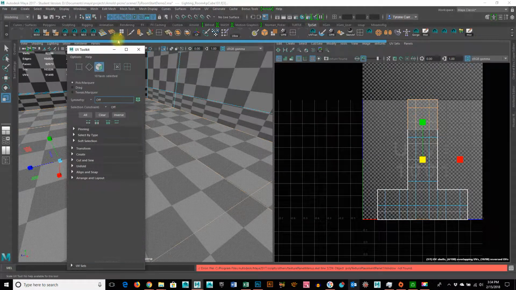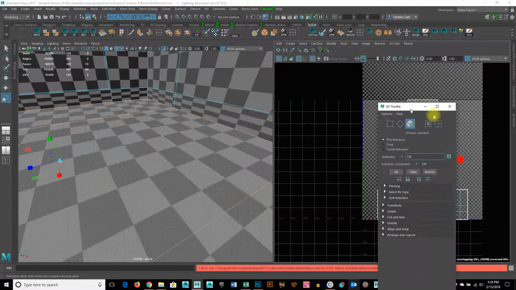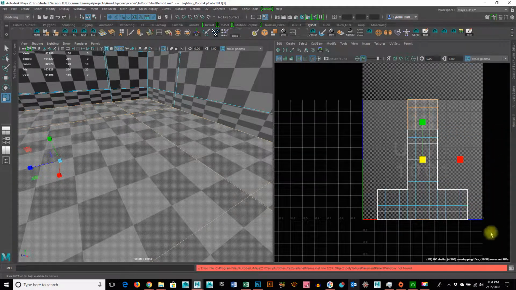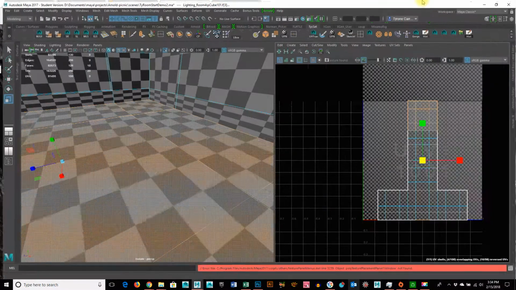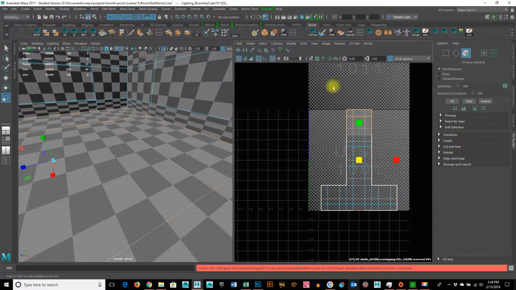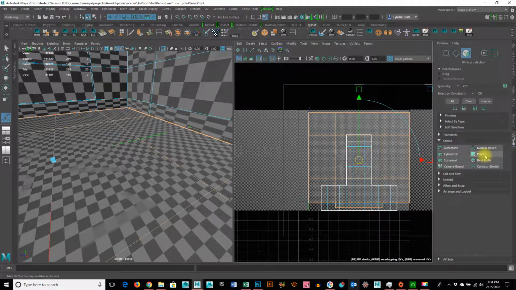So show UV toolkit. I'm just going to stick it right over here. Actually, where'd you go? Let's try that again. There you are. All right, so the floor, I'm just going to planar map on the Y.